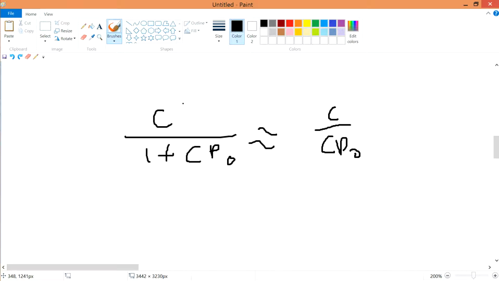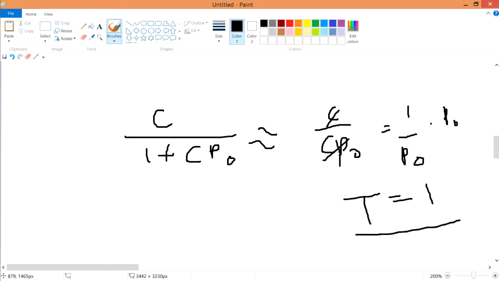So in other words, you just need to know that if C is very large, you can try it out in terms of math. Because I didn't bring my pen over here, I can't write properly. But anyway, if you have a very large C, your whole function over here is approximately C over Cp naught. So you can cancel, and you'll have 1 over P naught. Therefore, if you multiply by your plant, you have equals to 1. So your T will be equal to 1, which is not good, right?